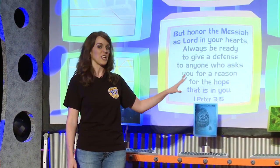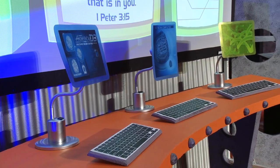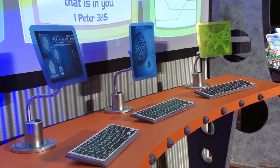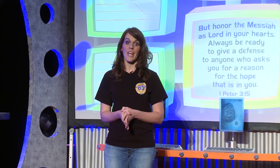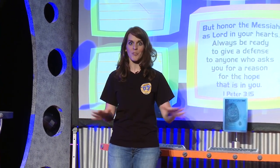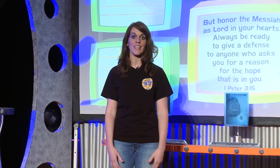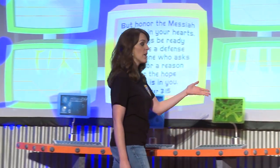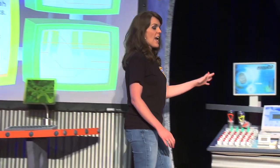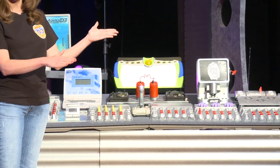You'll see we've got the big monitor here. We've built some desks around it so that we can pretend like that's a big huge monitor and operate our controls all in front of that. An easy way to create some sort of control desk is to simply take folding tables or long tables that you likely already have at church. Right over here we've got a six-foot folding table that we've been able to use, and we've raised it up in the back so that it's at an angle.